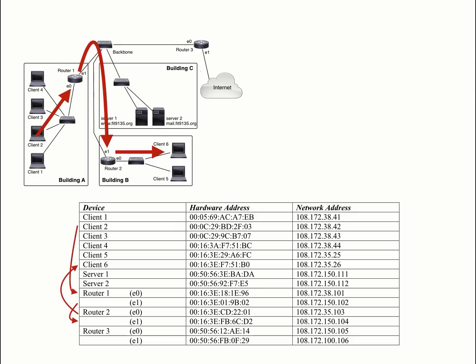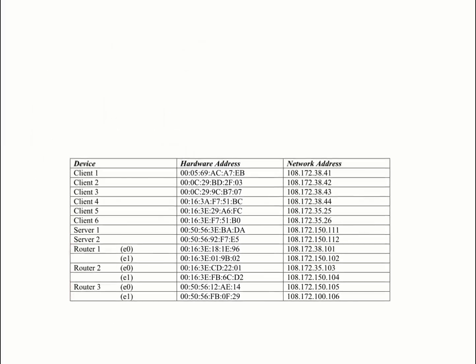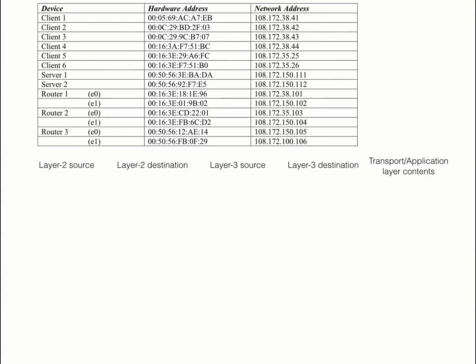All right, now this is the first step. We have to send a packet from client 2 to client 6. Now, the question was about establishing a connection. Now, remember, a TCP connection is established using a 3-way handshake. So let's have a look at the 3-way handshake in a table, a bit like what you see in Wireshark. All right, the first step was to go from client 2 to router 1.